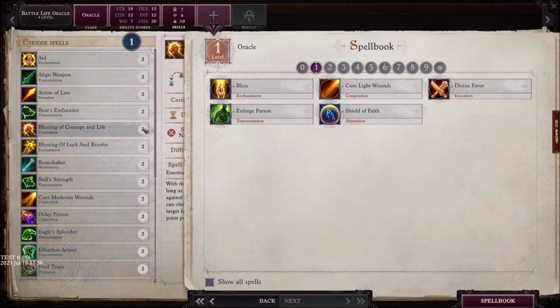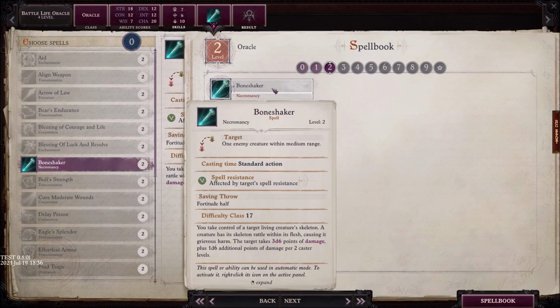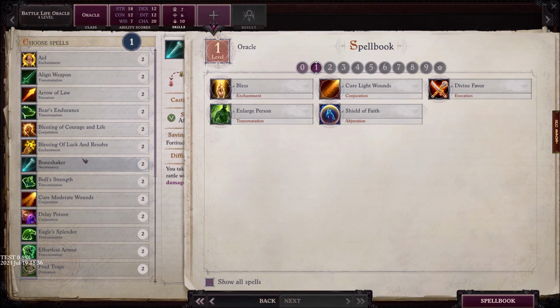So again, as far as spells that we can grab, Bone Shaker is a solid staple. It's an auto hit spell, will do really good damage, and even if they make the save, which is a Fortitude save, they will take half damage, so at least there's something there. It has a really nice range. You can soften up a wizard from a distance, for example.